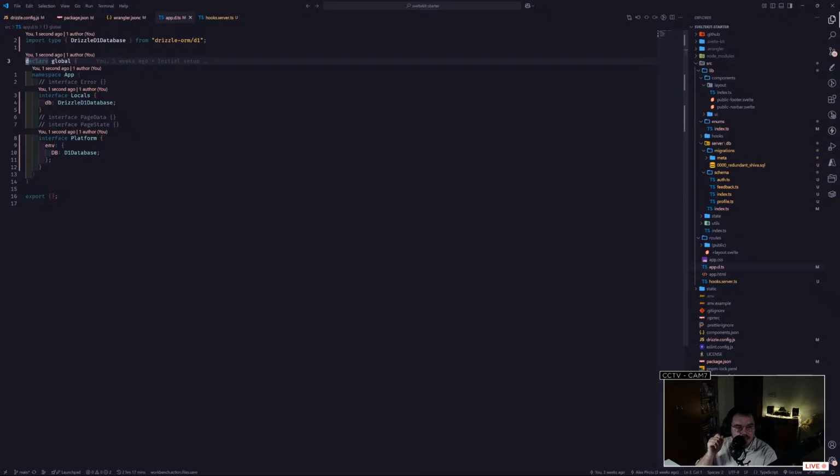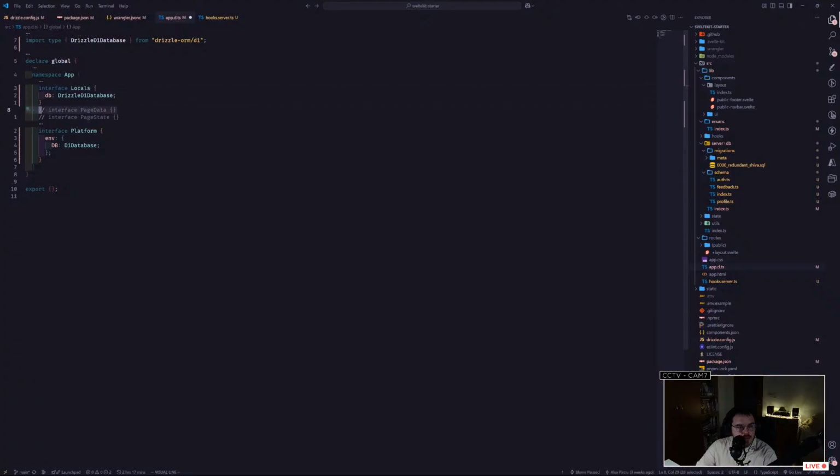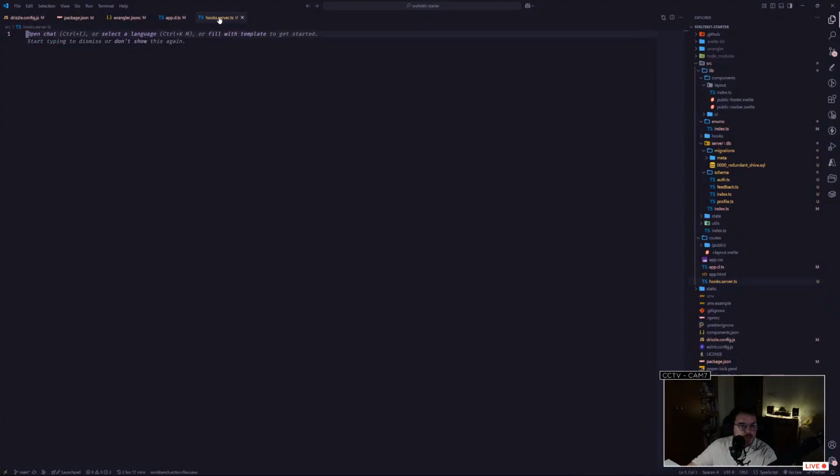We will set this in our hooks, and actually that is the next step. And you know what, we can just remove these and add them if or whenever we need those.